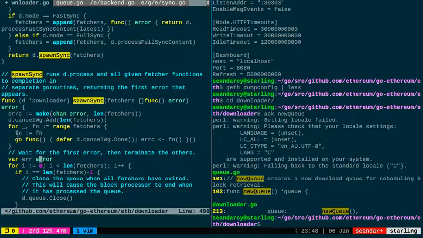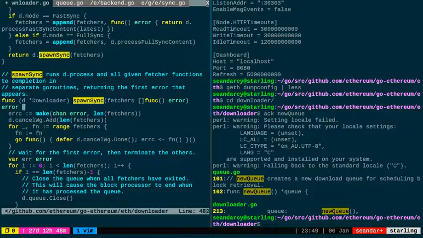Function equals function. Spawn a new function in a different subroutine. Calling function and returning the result onto error C. And once it's done, you call cancel workgroup done, which reduces workgroup by 1.